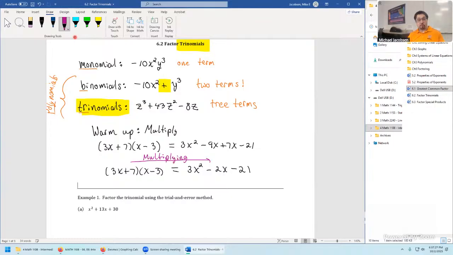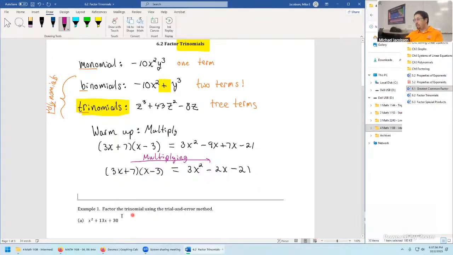But that's not actually what we want to do in this section. It turns out that this result, even though it kind of looks nice in some ways, is more complicated than we need it to be. When we go to solve equations, that's not going to be helpful to us. Solving equations is easier done if it's factored like this, and we'll see all the reasons why later on in this chapter. So when it says to factor the trinomial, it means we're going in the opposite direction.